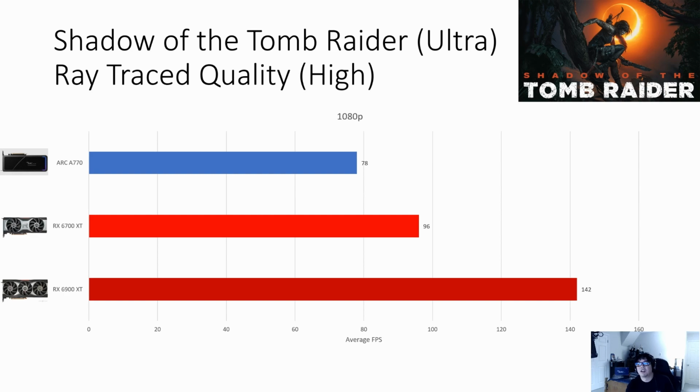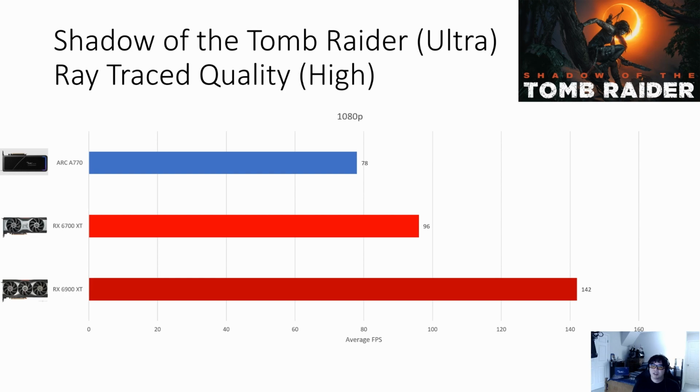So you can see here at 1080p, it's playable. Is it ideal? In my mind, no. Typically, I would like to have some amount of headroom when I'm playing the game at any given resolution. So in this case, I would say the 6700 XT at 96 average is better. That's a little bit more comfortable. You have a little bit of wiggle room there to handle the lower half of those averages.